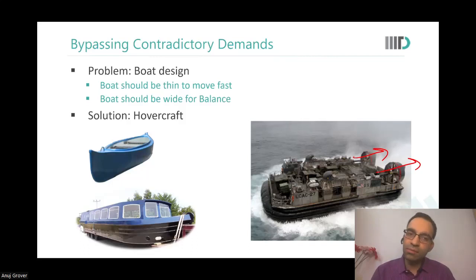So now the contradictory demands do not even arise. You do not need it to be thin at all, because you're not even in water. Are you able to see this? So you come to a completely new paradigm. That's a paradigm shift that you look for. How can I remove one of these problems at all? If I was to travel on water but not inside water, how could I do that? I could float on water by pushing on the water so that I am always levitating.